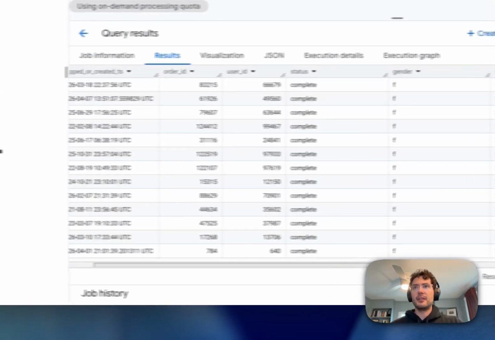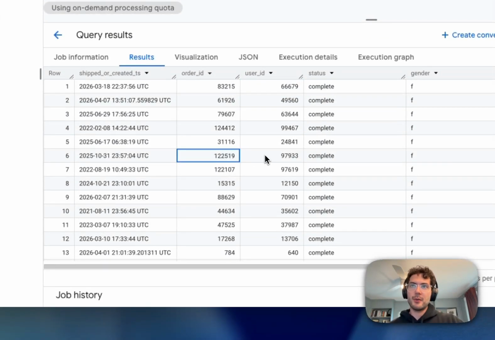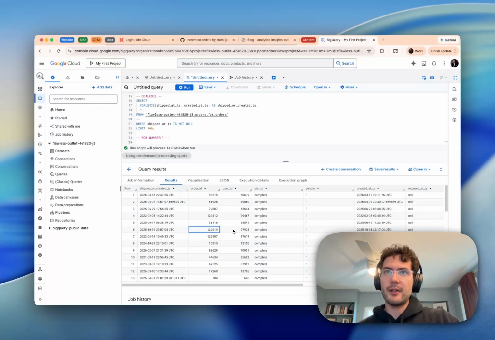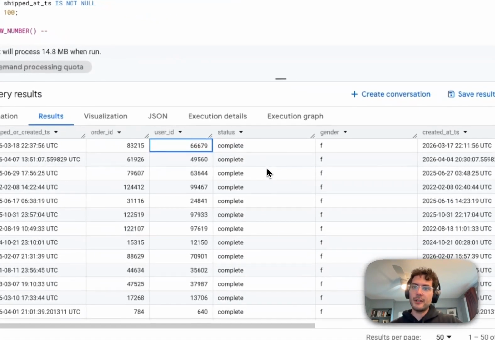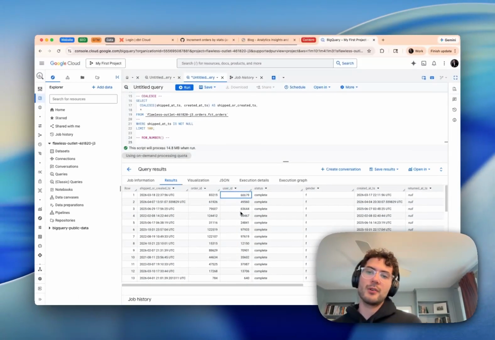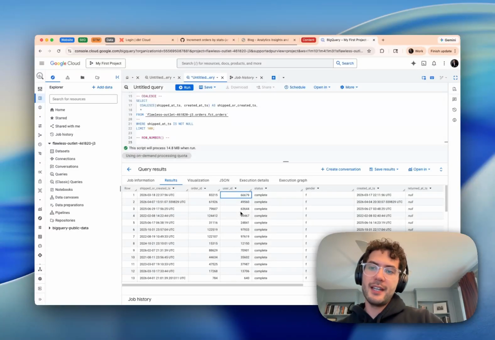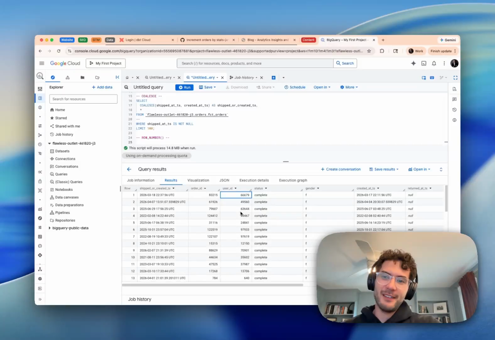So for example, this table contains all records for orders, but what if I just wanted to get the first record of an order for a user? A user can have multiple orders. Say I shopped at a grocery store, Publix, Safeway, whatever you want to call it. You'll have multiple orders in your lifetime shopping at the grocery store. So maybe it's 100. Let's just say, for example, it's 3, which is not quite much. But what if I wanted to get the record of my first order shopping at Safeway or Publix?